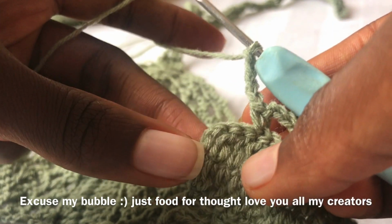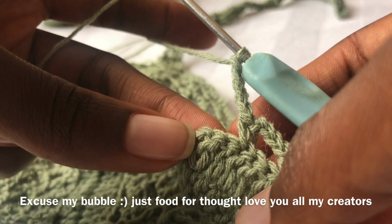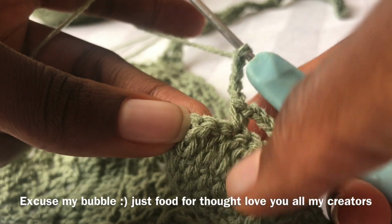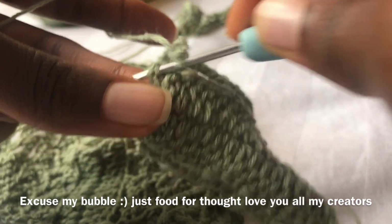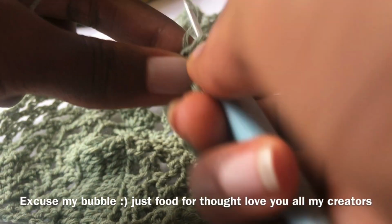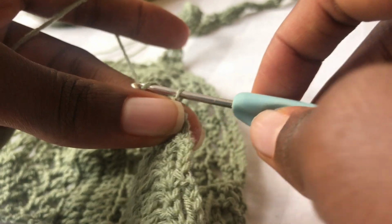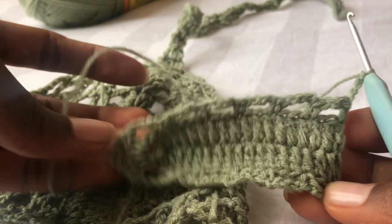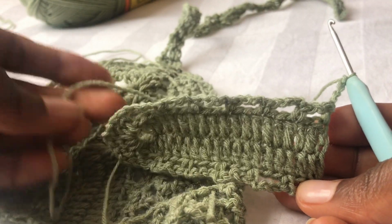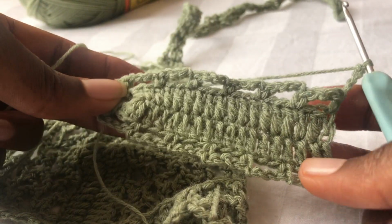You know what, that's too much talking than doing. Let's move on to the last chain. So this is 1, 2, 3. All right, you put your last diamond there. 4, 1, 2, 3, 4. Done your work. See, that's what we have. And now it's going to get easier.